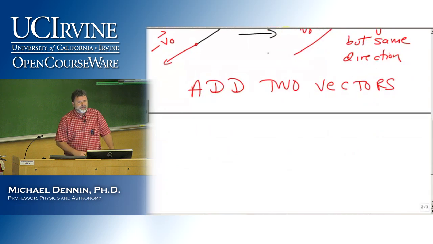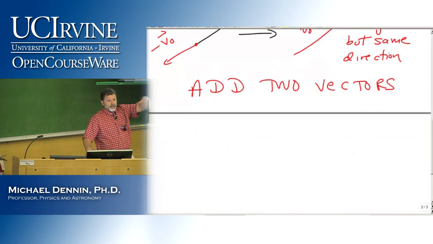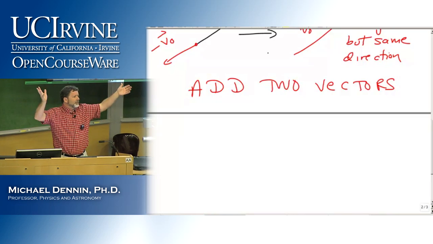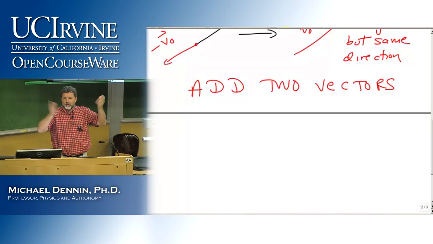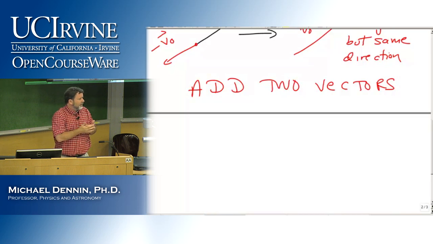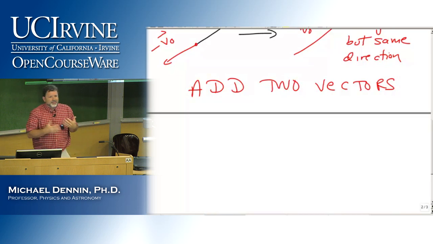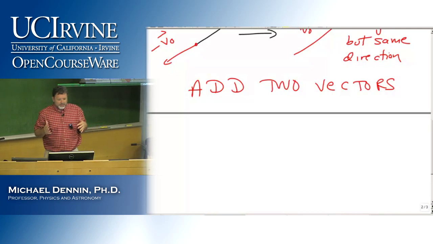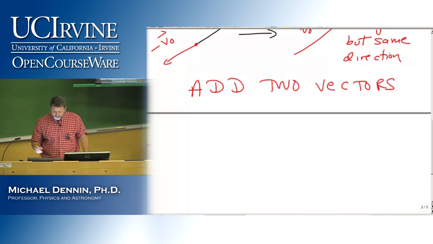As I said earlier in the class, the real world is 3D, right? So you have to worry about x, y, and z normally. But everything we do, because it's easier to draw on a piece of paper, we do in 2D, because a lot of motion is just in 2D, so it works. And also 3D is a pain to draw and it's harder to work with, and it's basically the same. So it doesn't really make much sense to do it.